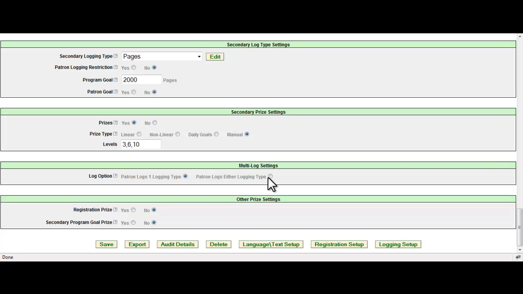The patron logs either logging type is a little more complex, meaning when they process their logging that they're going to either choose pages or books anytime during the program. And that's where it gets a little hairy on awarding prizes. Most of the time, you want to give them one option and one option only throughout the program.